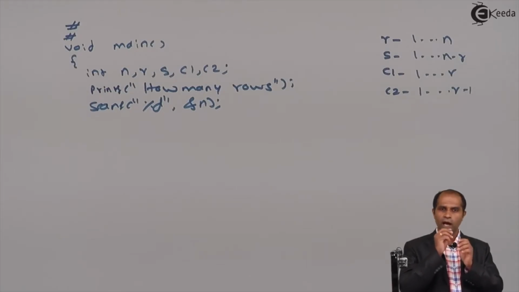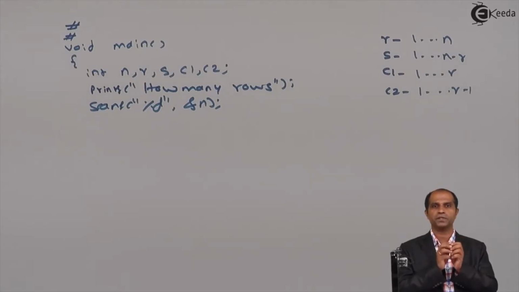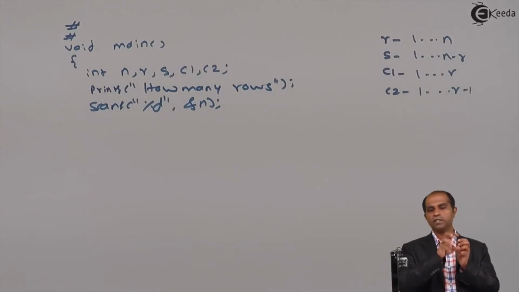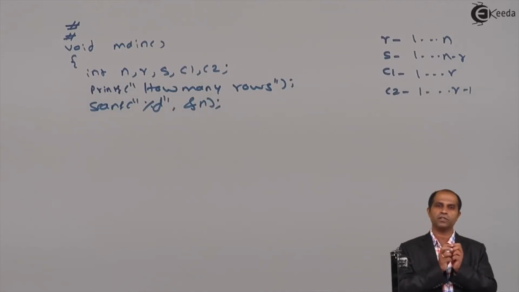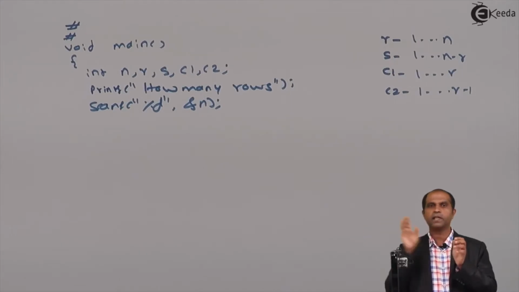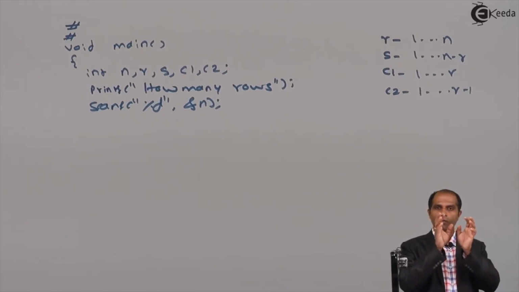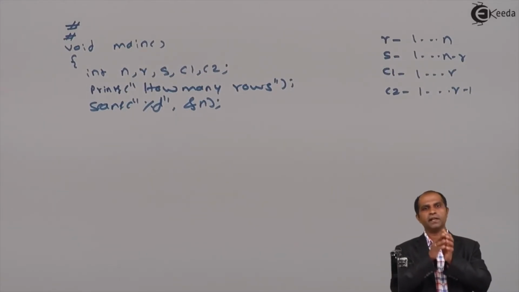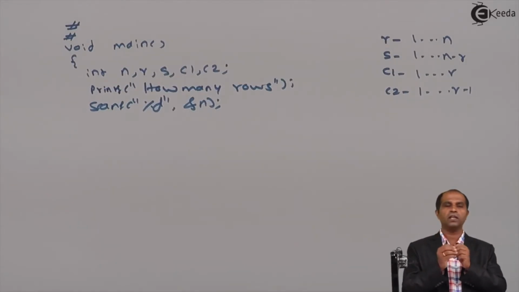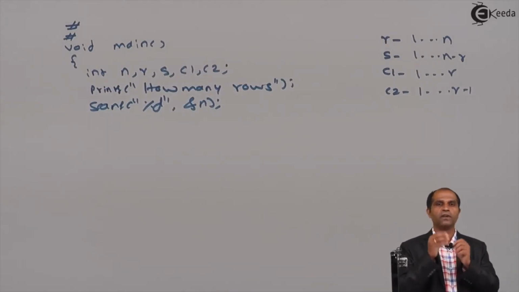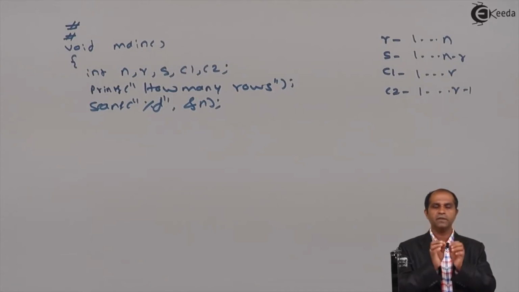Because when R is 1, you have to first generate spaces. After spaces are being generated, you have to print the characters which are on the left hand side. After printing the characters on the left hand side, then you are supposed to print the characters on the right hand side. So here, first spaces, then left hand side and then right hand side. All three are going to work one after another. Hence S, C1 and C2 are going to be independent loops.